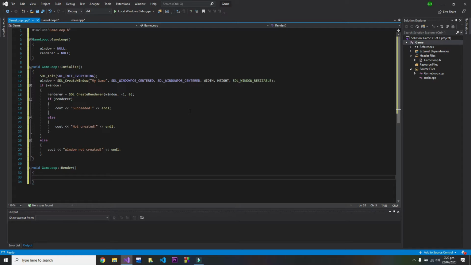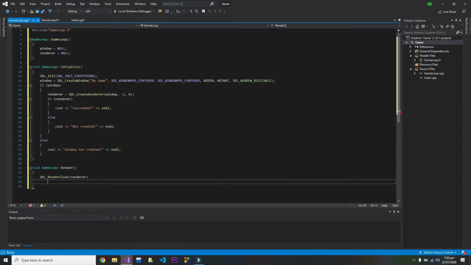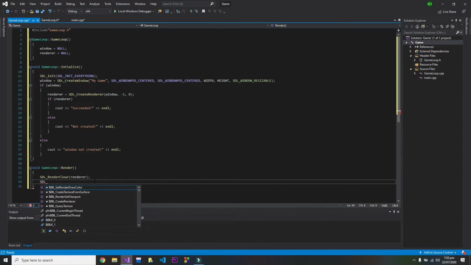So that's how it works. So first of all, we will write SDL render clear, and it takes as argument our renderer, and after that I'm going to write SDL render present. This will present our render on the screen.